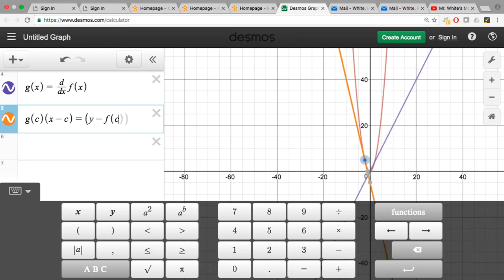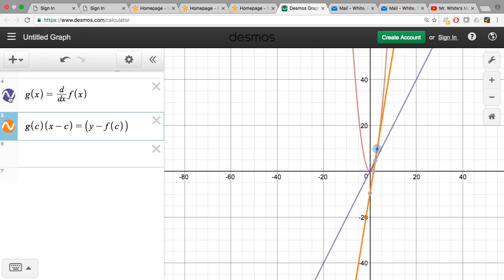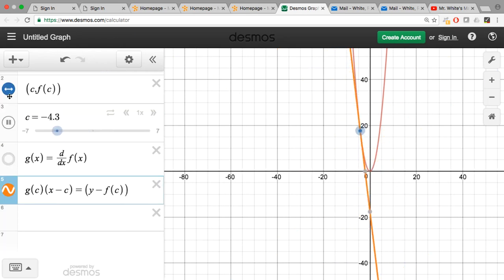And I think what I've created is the tangent line. Okay, I'm going to turn this off for a second by pressing on it. So it's now off. So this is actually slope equals delta y over delta x, where the delta x was brought up. We talked about that in class today.